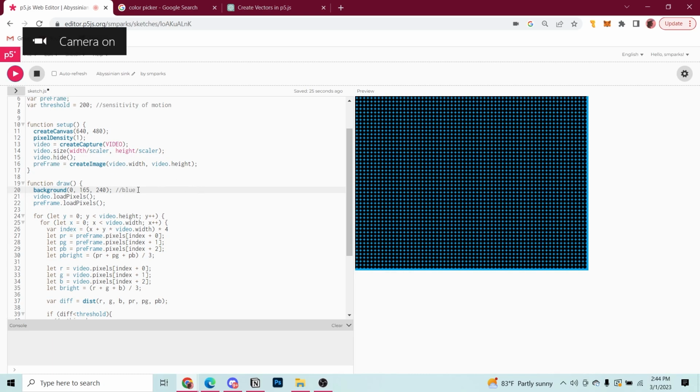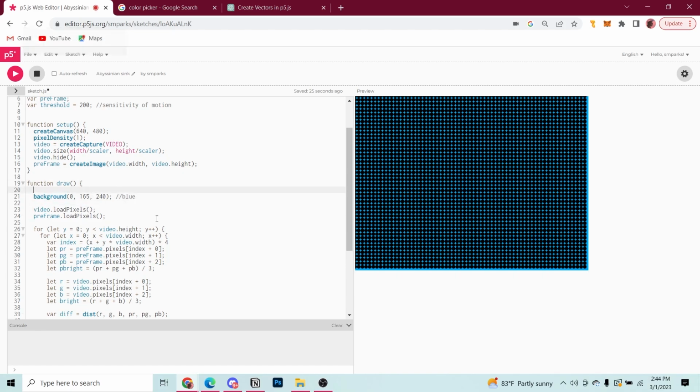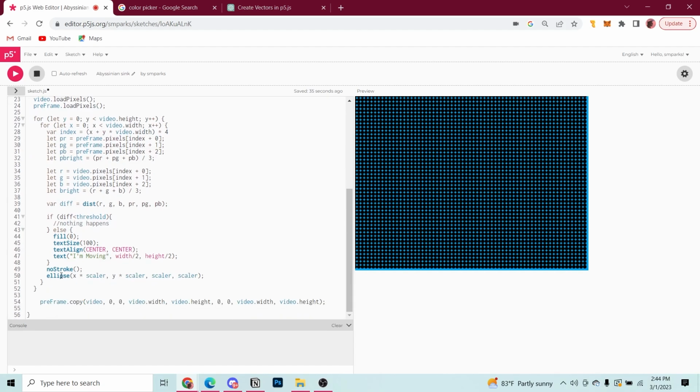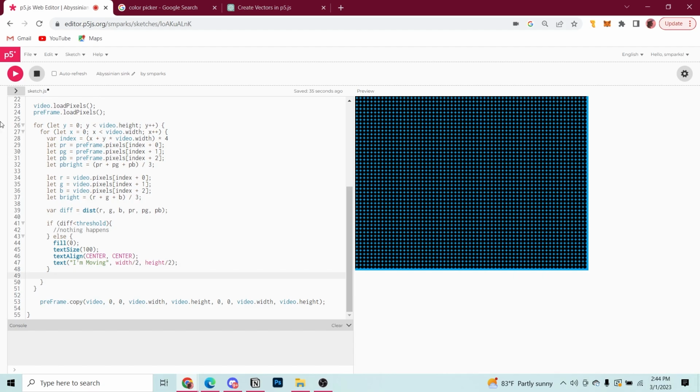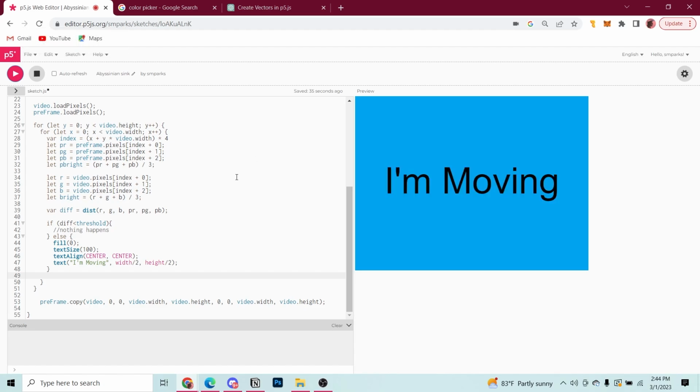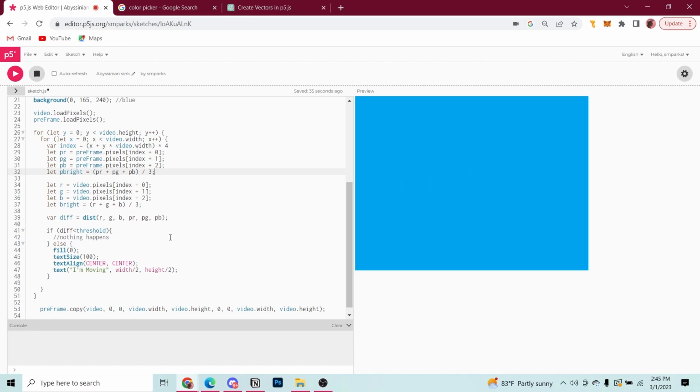So we've got a blue background. It's still got these dots because of this right here, so if you just want to get rid of that. And then whenever I move, the text appears. Cool.